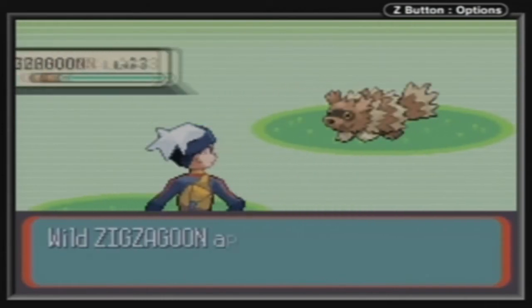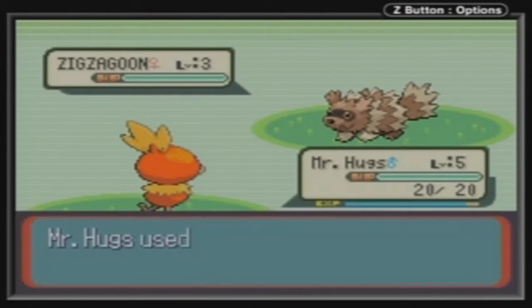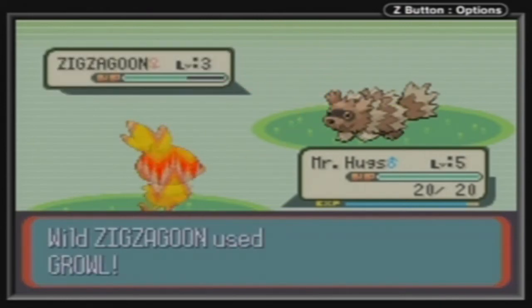Syncs up perfectly, right? Okay. But unfortunately, I do run into a Pokemon on the first patch of grass, and it was a Zigzagoon. So it would have been nice to be able to catch that, but whatever. It's not a big problem. We're just gonna scratch at it.